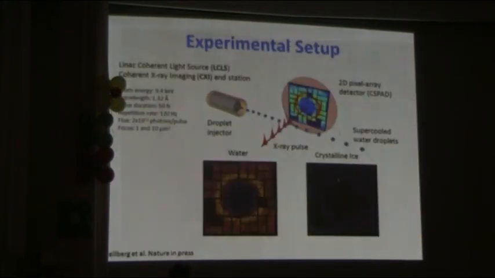What we do experimentally is to generate small micron-sized droplets that fall in vacuum. As they fall in vacuum, they cool through evaporation, and they cool very rapidly. They are hit by one of these pulses, and from individual droplets, we get a full diffraction pattern. We can distinguish if we have liquid water, then we have the water rings, or if we have crystals in the droplet, we get Bragg peaks.